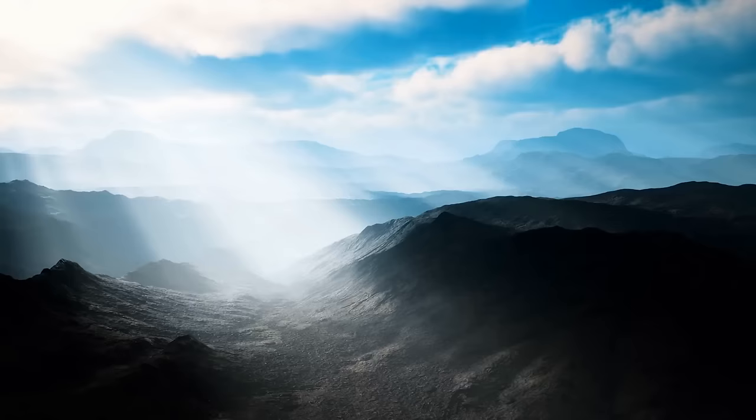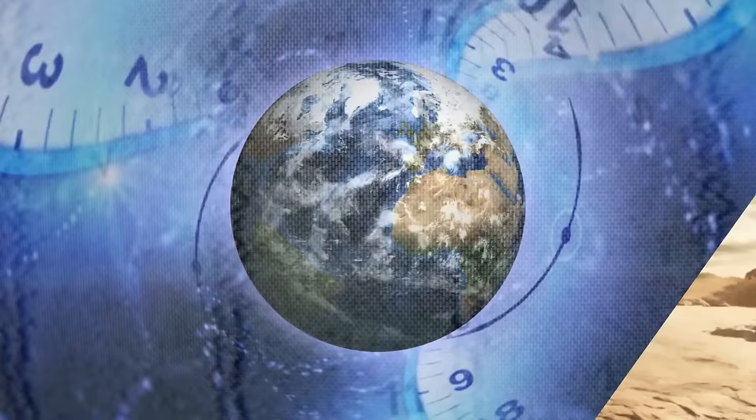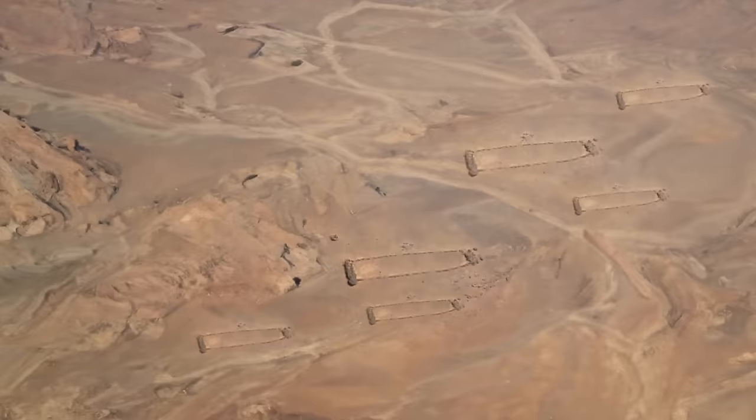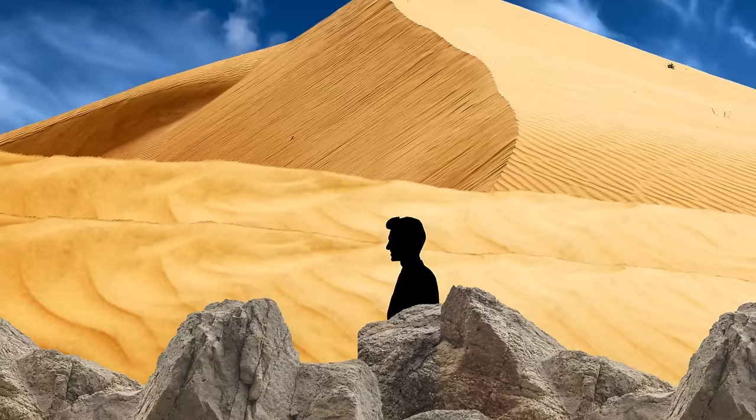Saudi Arabia's desert is filled with more amazing things. Scientists have found mysterious stone structures older than the pyramids of Giza in Egypt. Take a look at these so-called mustatils — rectangular structures built from piled-up stones, found over 77,000 square miles. Some archaeologists believe these monuments were used for ritualistic purposes, maybe processions where people would walk from one end of the plateau to the other.